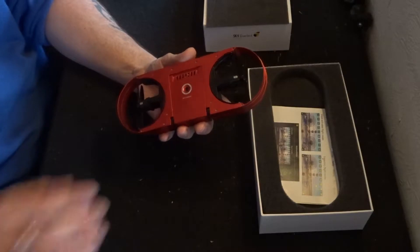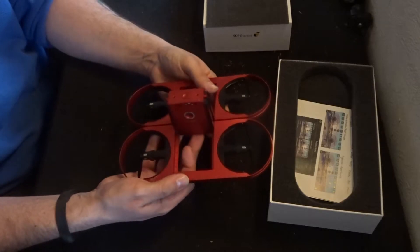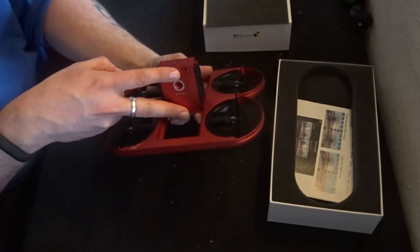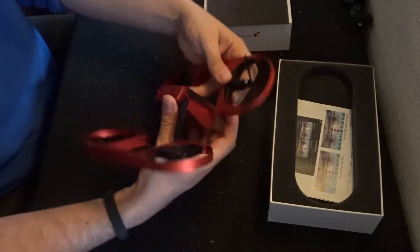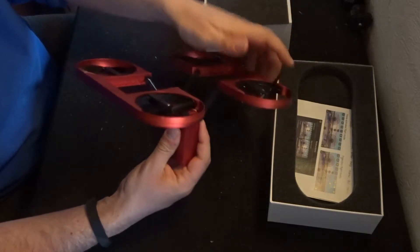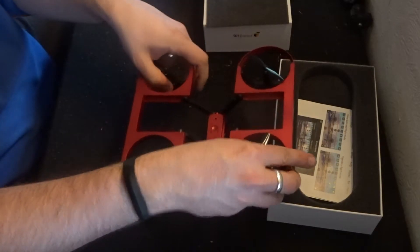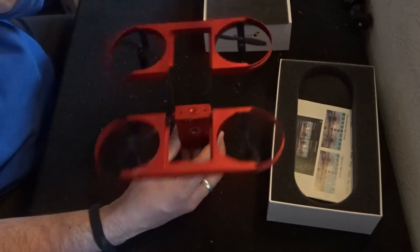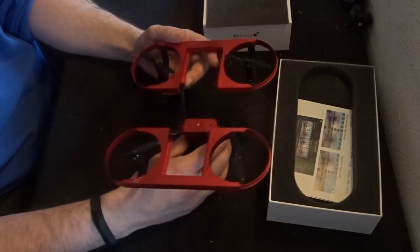In order to use this you have to transform it. What you have to do is pull out the propeller arms. The centre of the quadcopter with the printed circuit boards, the camera and everything else is in the middle. Then you quite literally have to fold it back on itself. It's quite tricky and it took me a little while — when you're folding it all out it really doesn't feel that sturdy. Then once you have folded it all out, you just push down the propellers until you have this. It's now quadrupled in size but still extremely lightweight.